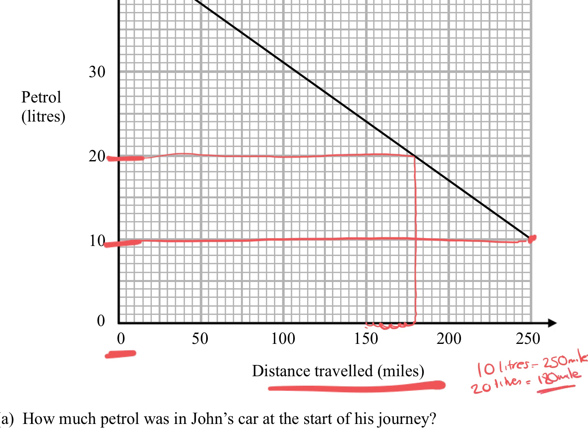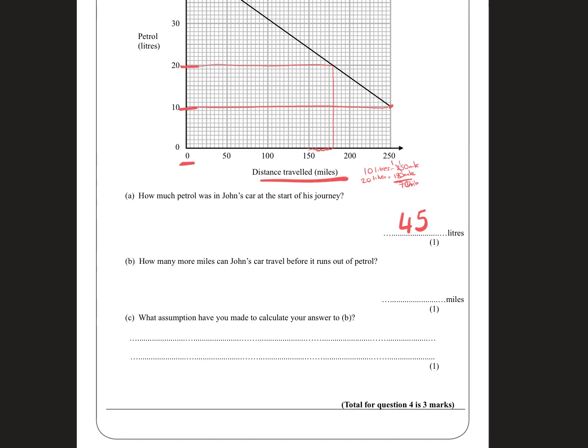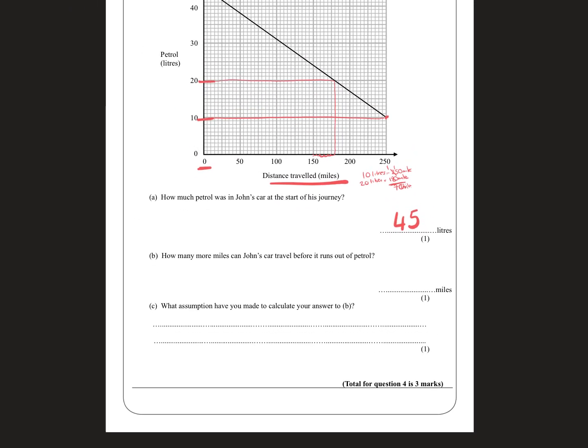So that means in that 10 litres of petrol, he was able to cover, if we work out the difference between those two, so 0 minus 0 is 0, 8 away from 5 you can't do, so we'll stroke that out. And we're now doing 8 away from 15, so that's 7, and 1 away from 1 is 0. So actually, with 10 litres of petrol, he is able to cover 70 miles. Okay, so it says, how many more miles can John's car travel before it runs out of petrol? So according to the graph, he can do another 70 miles before he is going to run out of petrol.